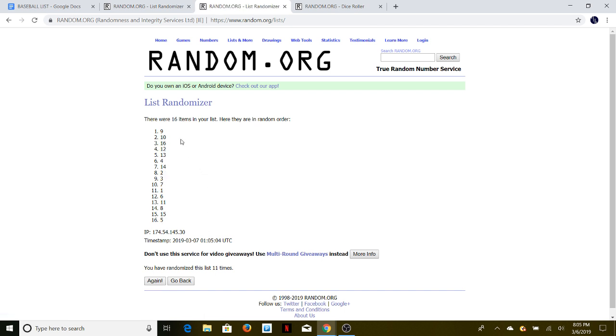So we're going to use box 9 and 10. So we have 9, 10, 16, 12, 13. The whole one half of the side. 9, 10, 16, 12, 13.